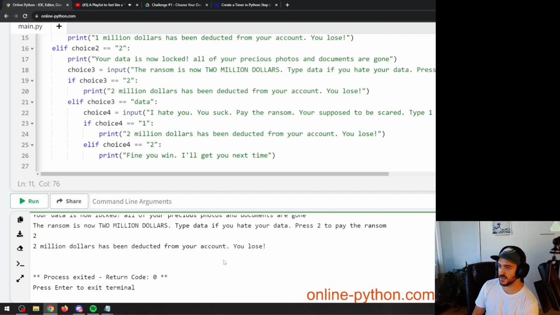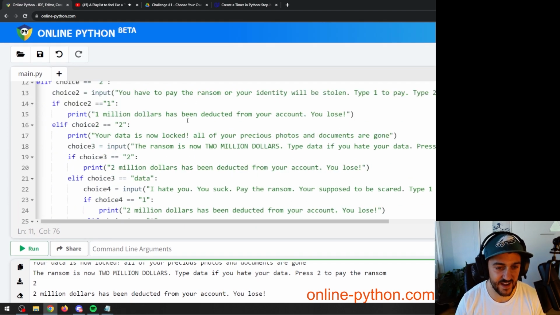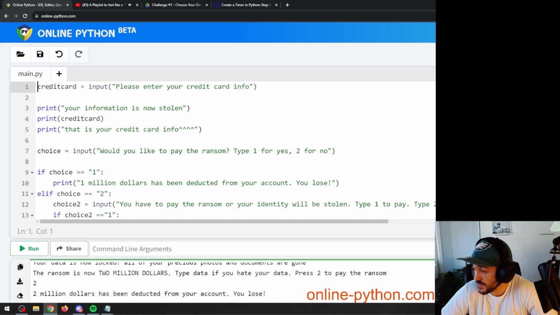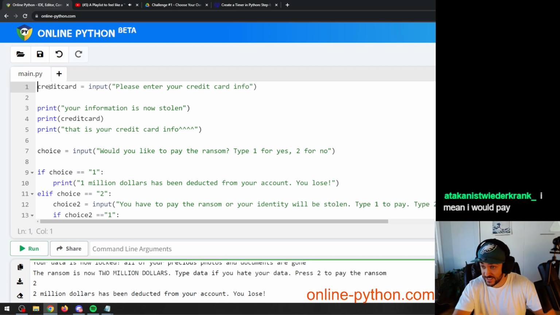All right, so that's something. It's not much, but how long does this take? 30 minutes? Just a basic game, starting from nothing? That's a game. It's something. This is Python. If you do this, you're programming. I mean, I would pay. It's pretty scary, right? It's a pretty scary virus.